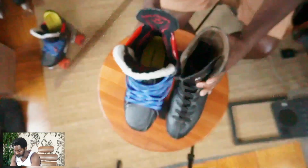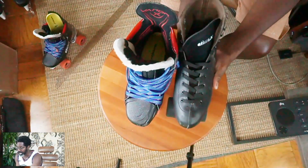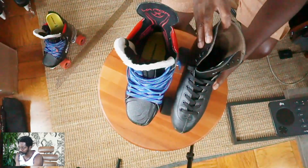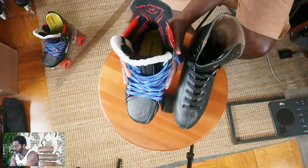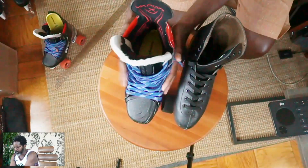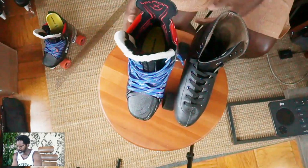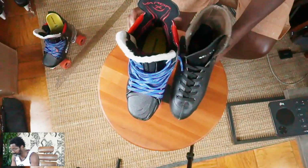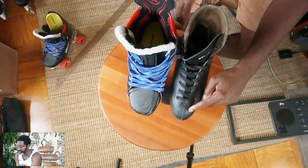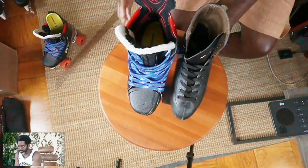You can see here, this is the Chicago skate traditional disco style that is entry level, and then right here you see that I have one of my quad roller skate conversions where I take a hockey skate and I turn it into a quad roller skate. Now if you look on this boot, look at the toe box, and the toe box here is narrow and pointed, and so it doesn't contour to the shape of your foot.